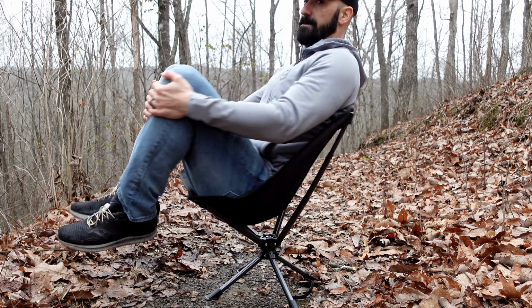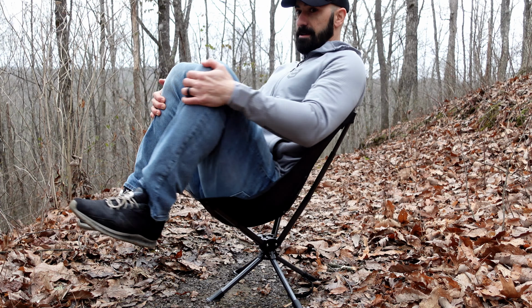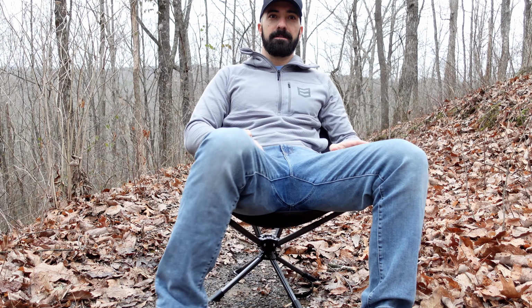It swivels 360 degrees. This is one of those things that you didn't even know you needed until you got it. And when I sit in some of my other chairs now and they don't swivel all the way around, it's like, wow, I want to swivel. I never had it before. I didn't know that I needed it, didn't know that I wanted it, but now that I have it, I expect all of my chairs to have it.